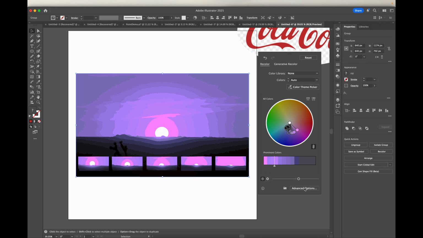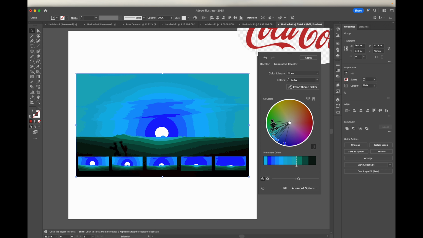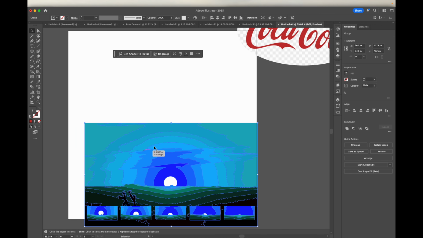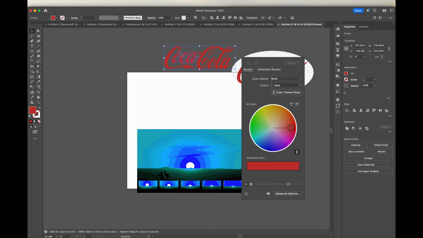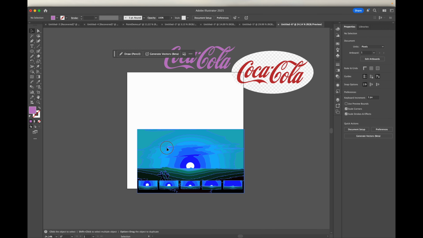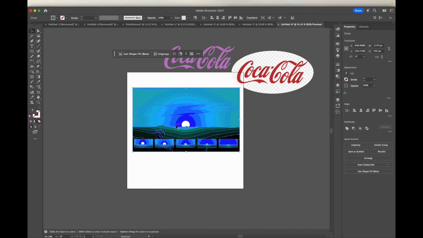There's some other tools in here as well. There's some advanced options, but I just wanted to show you that you could go in and tweak things and make your artwork a different color. And this goes for any artwork in here, obviously not a raster image that hasn't been traced, but even if I select the Coca-Cola logo, granted it's one color, I could use recolor to adjust the color of even this one color in a better way than maybe using other things. Okay. So yeah, that is how we can use image trace.